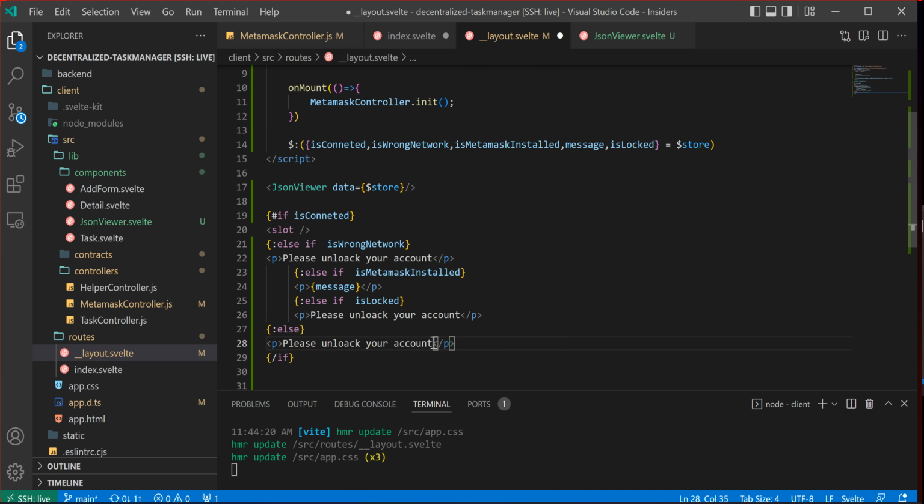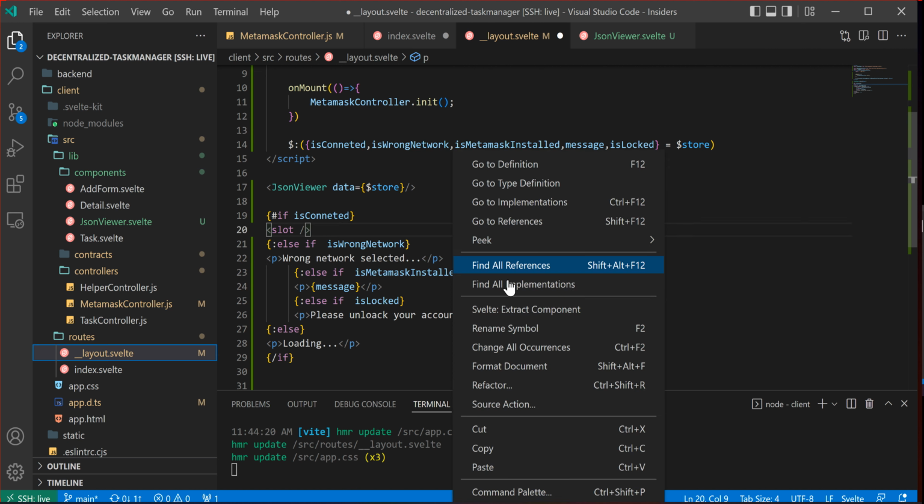On default, we'll tell the user that the application is loading. Then here on wrong network, let's say wrong network selected.